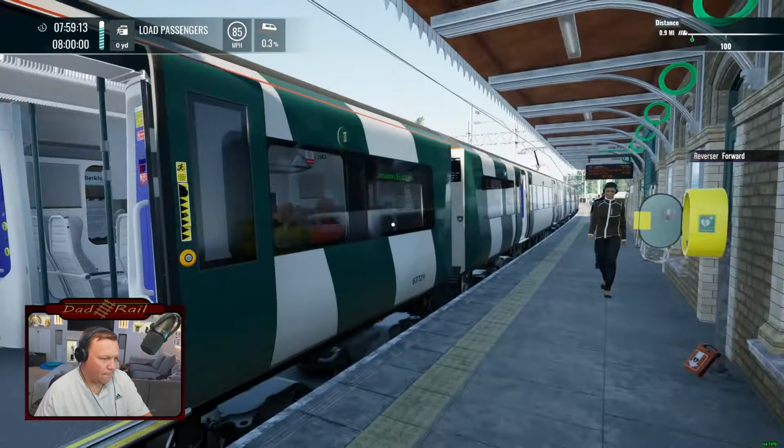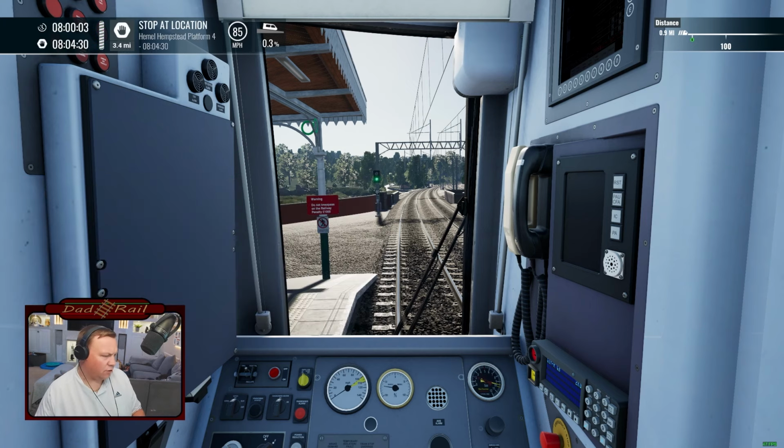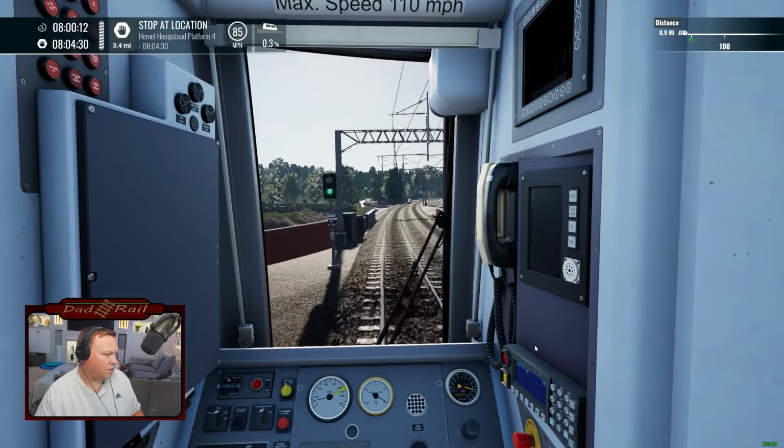I'm liking the variation in the NPCs. It's like they've definitely done some work on that. Colourful bicycles. Looking good. Let's jump back in our cab and get underway. So next station will be Hemel Hempstead, followed by Apsley, Kings Langley, and then Watford Junction. And we're green on Whiskey Tango 5156 signal.